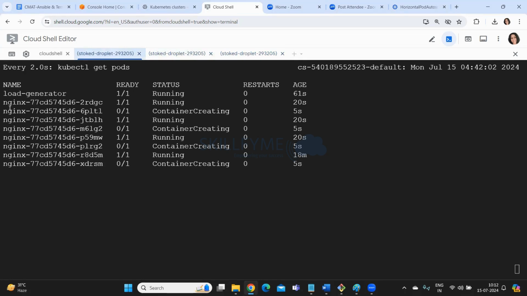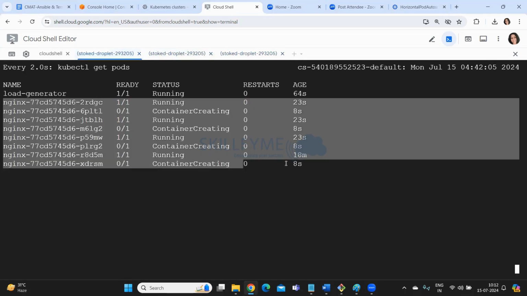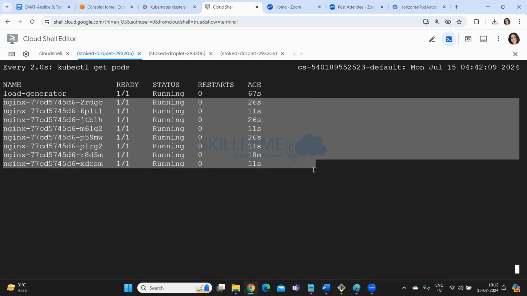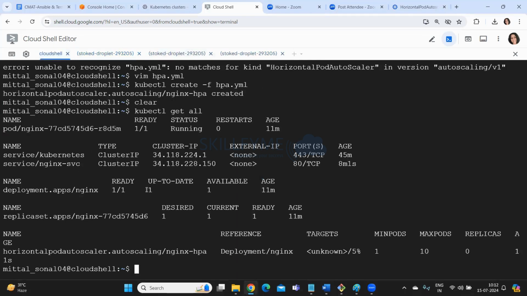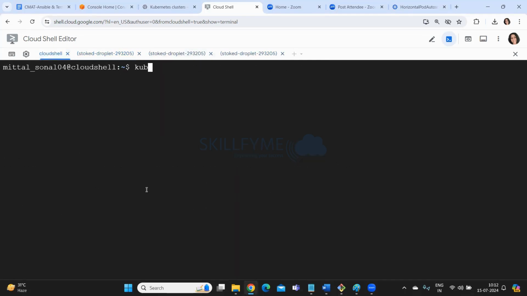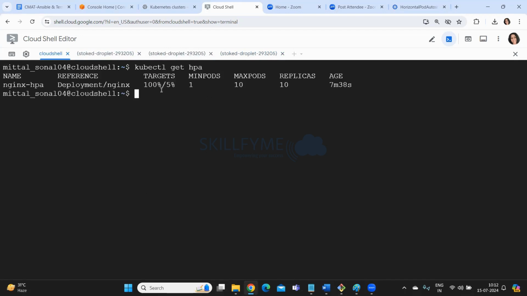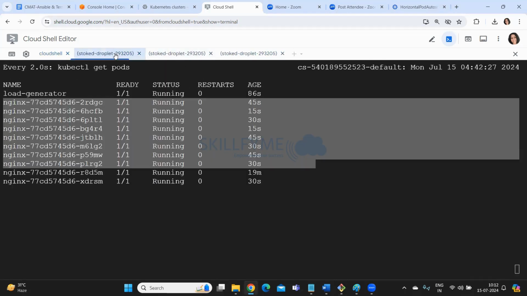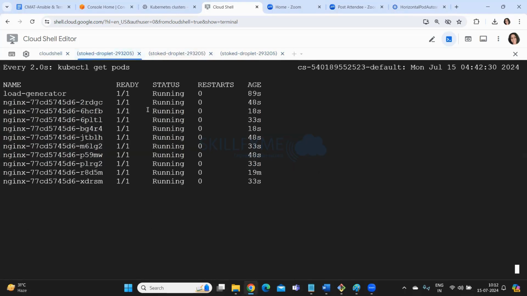You can see the creation of the new pods, friends. Auto scaling of the pods. You can see your HPA. You can query your HPA, kubectl get hpa. You can see the target reference and the maximum number of replicas that it has created, 10 already created. So you can see 10 pods are up and running.